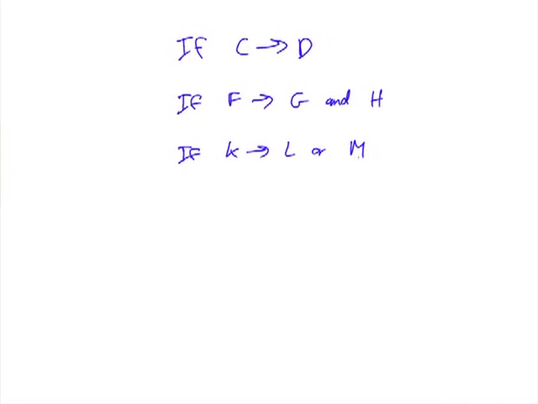Let me give it to you one more way, then I'll have you look over the training manual. You could look at each rule going left and right, left and right. So for example, this first rule of C, then D, we have two ifs again. On the left, if C. On the right, if not D. Second rule, we have if F. On the right, if not G or if not H. And on the third rule, if K, that's on the left, and on the right, neither L nor M, or if not L and not M.